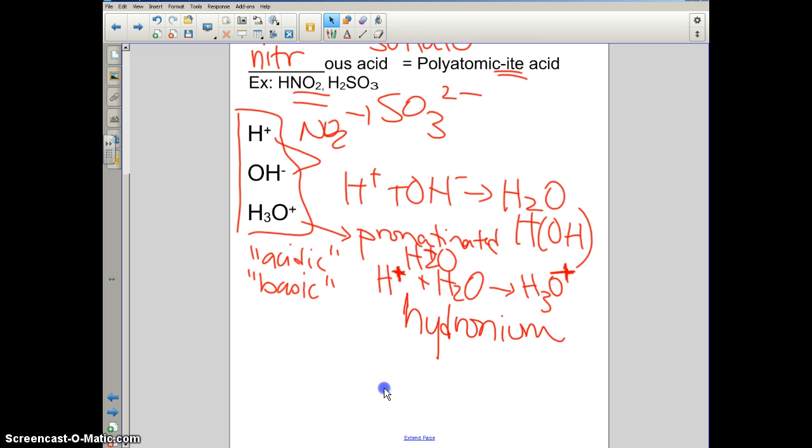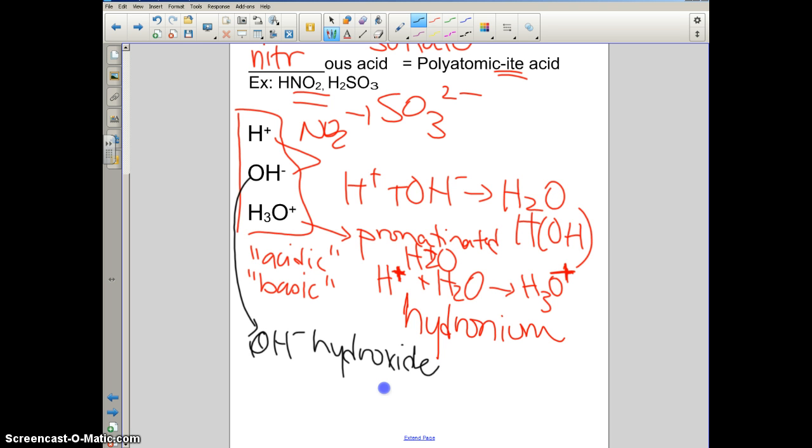Lastly, the OH ion by itself is called hydroxide. You've named things with hydroxide before, and I'm just writing that in different colors so you realize that it's also different from what I've talked about previously. This is going to be considered a base. So if the presence of hydroxide is in solution, you call it a basic solution. So that's just a quick review of some stuff we already know.